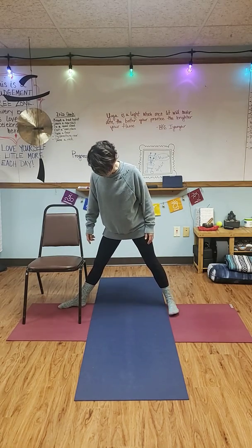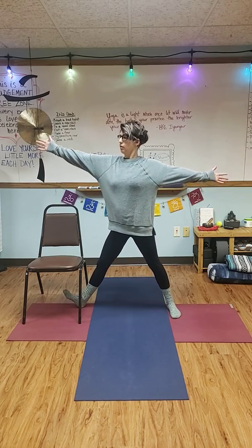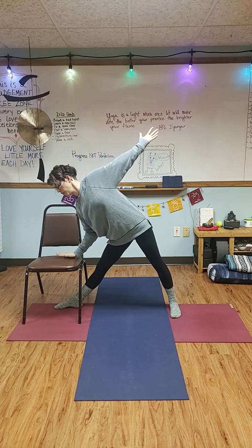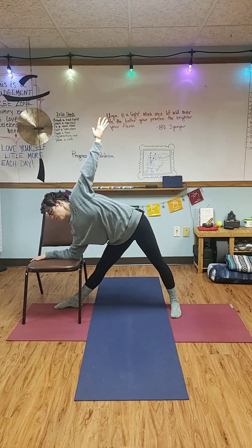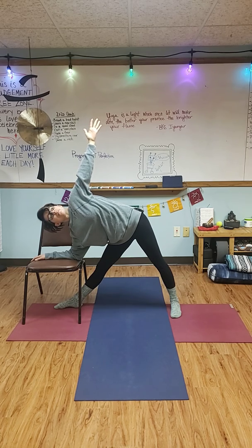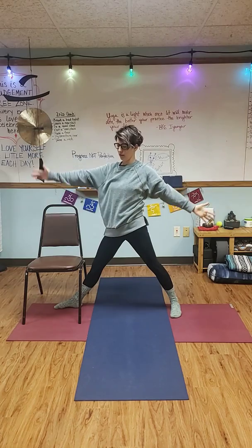Left foot is gonna step back and my heels are lined up for triangle, okay? You're gonna open up your arms, you're gonna take a big inhale, and as you exhale, shift your hips back, reach forward, bring your right hand to the seat, and then your left arm to the sky. If you have the space, you can sink yourselves down and come on to the forearm. So you're lining up the right elbow and up towards the ceiling in a nice straight line. And on your next inhale, use that core, bring yourselves up to standing, and you can bring your arms down.